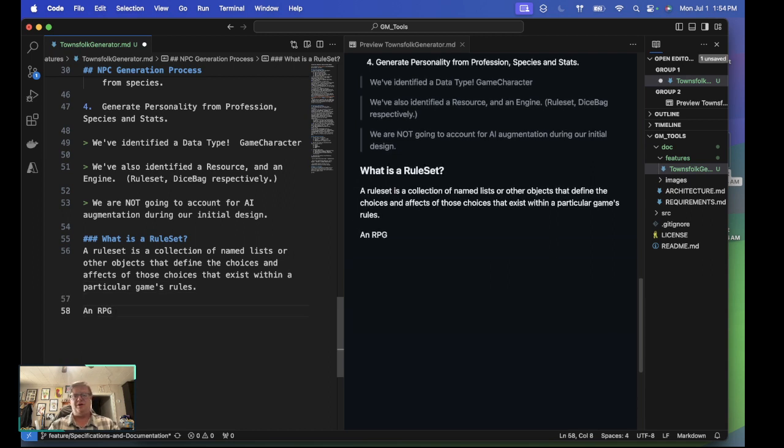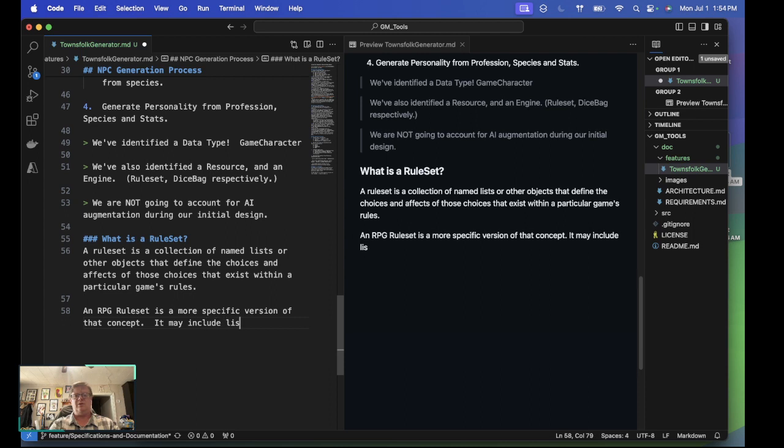An RPG rule set is a more specific version of that concept. It may include lists of character species, professions, and backgrounds.